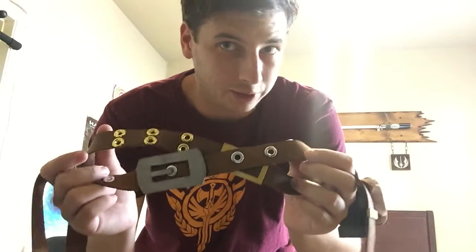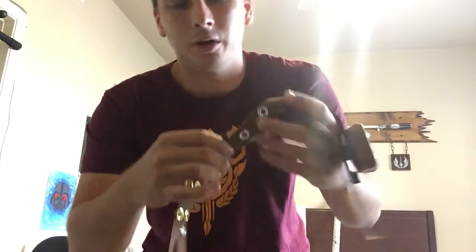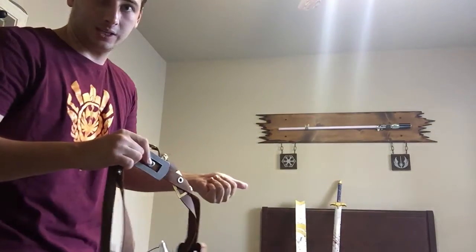So the first thing I want to show you is the front buckles. Now, these don't actually do anything except to look pretty and hold the front of it together. You can see that cross is not coming apart. That's because it's all super glued on the back side, and these are just cut from masonite that I had left over from building the sheath.